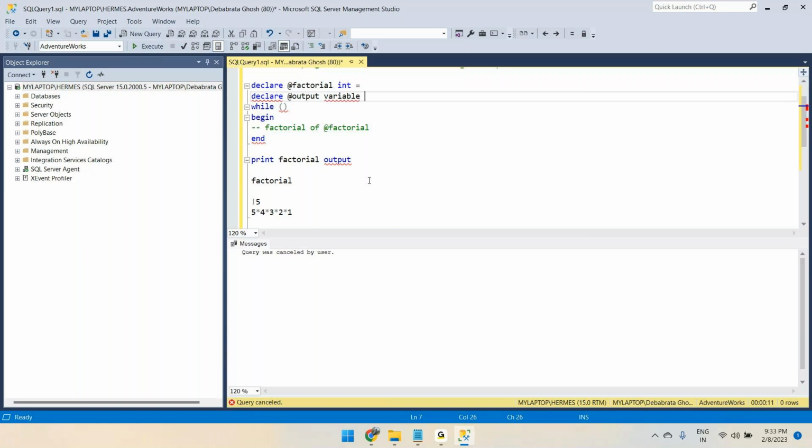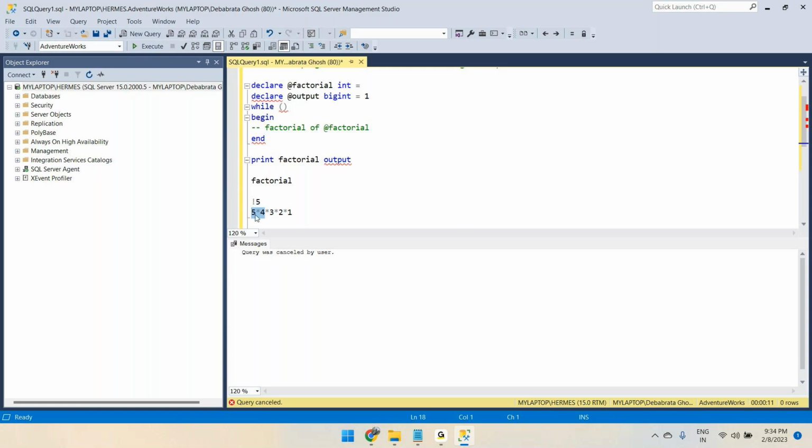Begin. So this variable we are assigning to 1, let's say. So this variable will do what? This variable will keep the intermediate value of the factorial because we are doing 5 into 4 for the first loop. So we need to store this value somewhere, right?